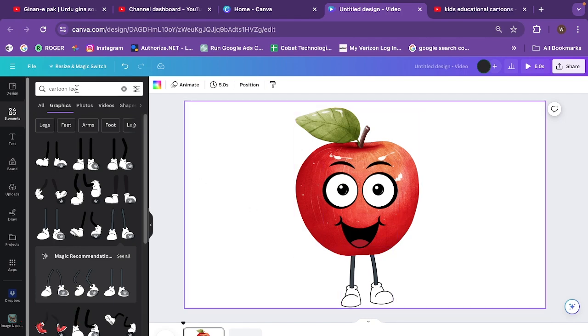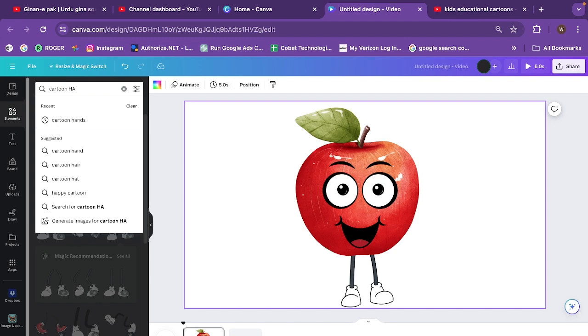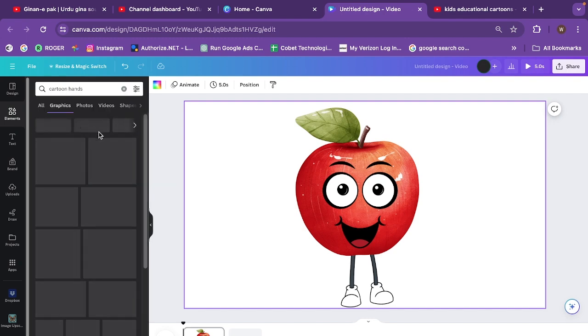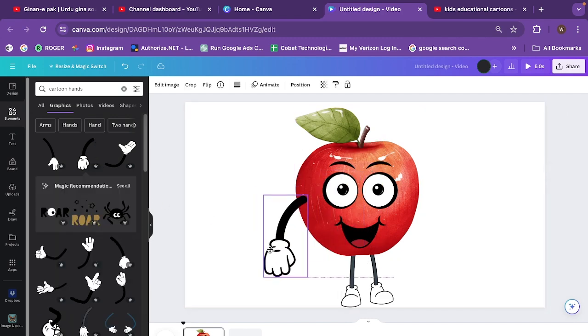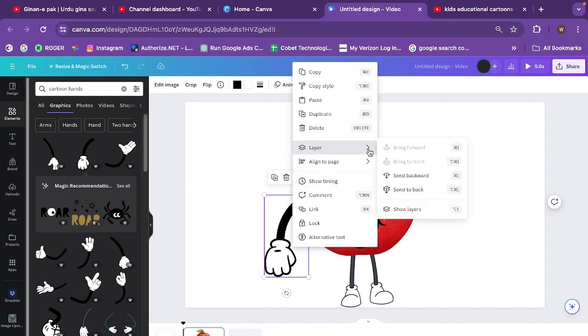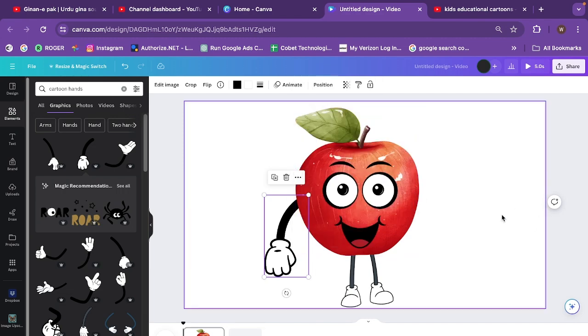And we need hands. So all we have to do is search for cartoon hands. Okay, this seems better. We have to adjust here. We have to click on three dots, again layer, send it back. This seems perfect.